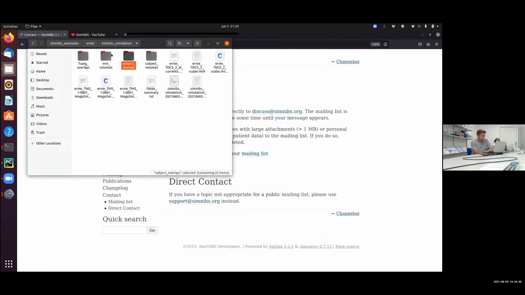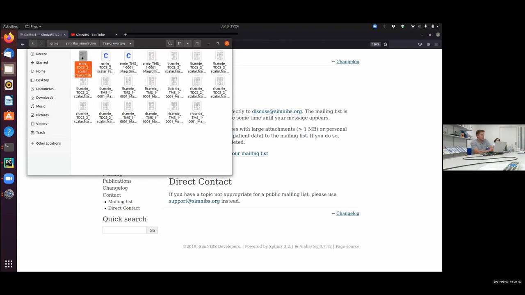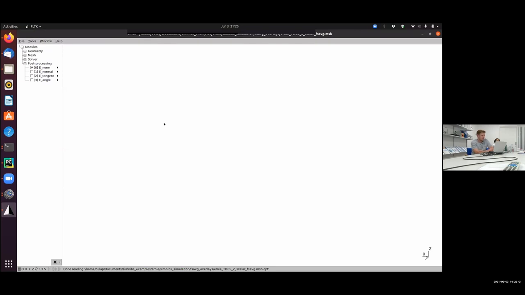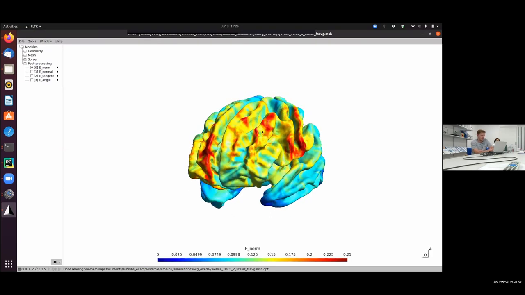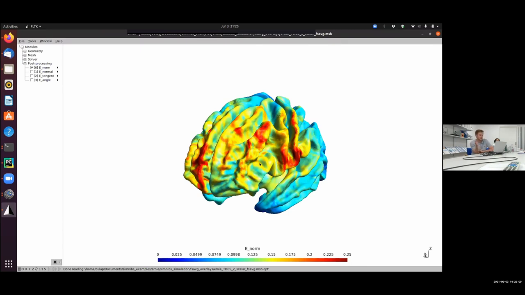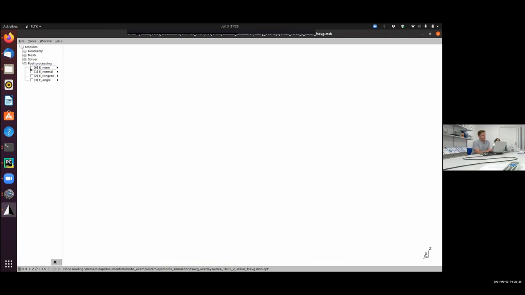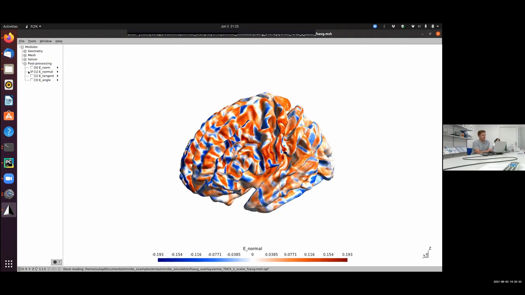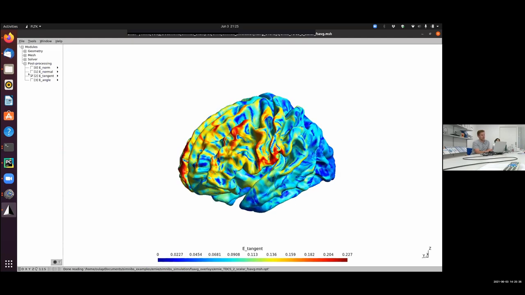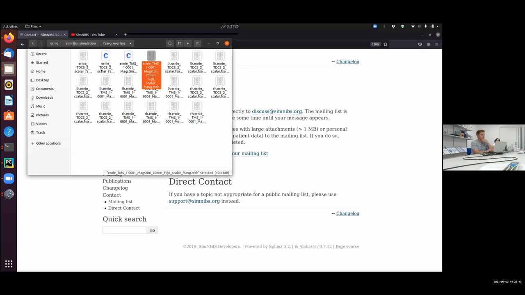All right. So for group analysis, it's good to have the results on an average surface, which in this case is the Evans average. So this looks like a somewhat simplified brain. So this is the FS average template. And here the subject-specific results from the simulation are mapped to the FS average. And then if you have multiple subjects, you can map all of them to the same surface and then do statistics on that surface, which is then normalized over the subjects. So here again, we have exactly the same results. We have the strength, the normal component, the tangential component, and the angle of the field. And I'll skip the TMS results now. It's basically the same thing.